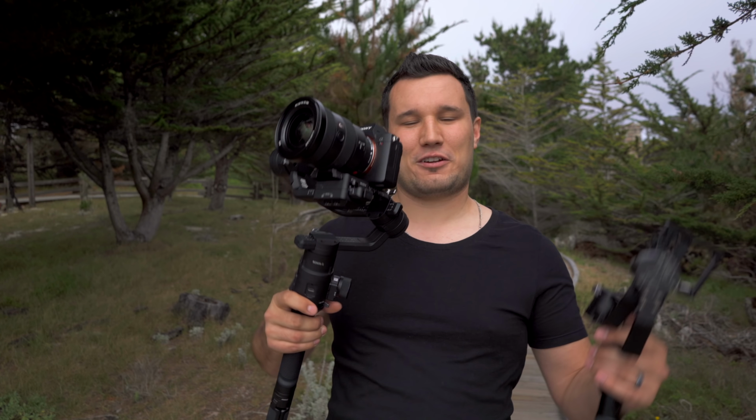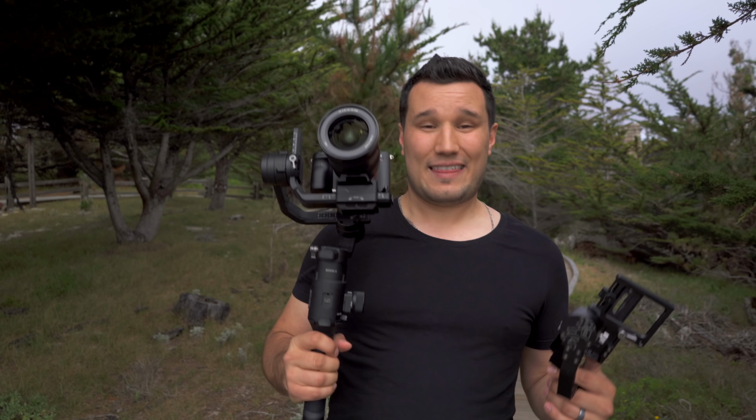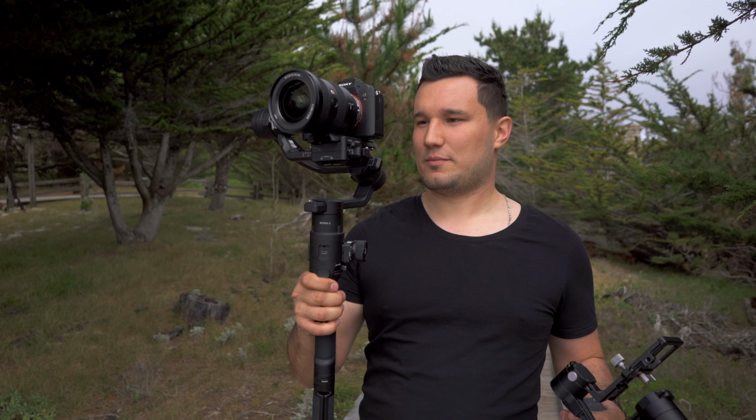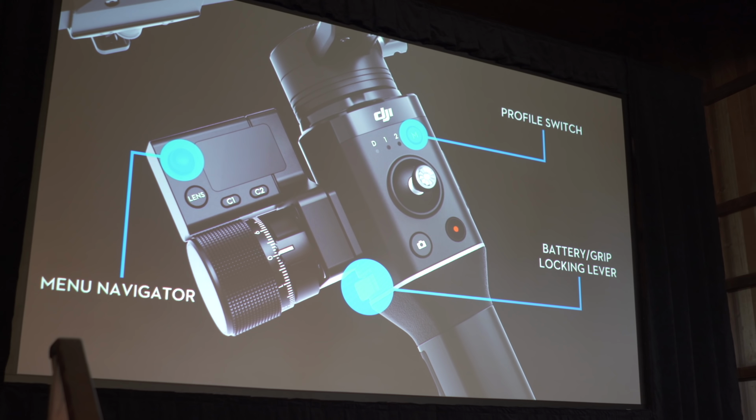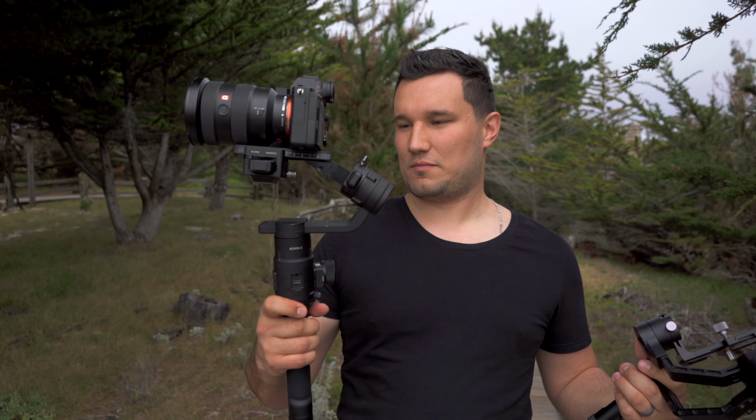Holding down this trigger and then just being able to lock off the shot, and then all of a sudden you let go. Now you're doing your regular smooth shots. That is really cool to have, where on the Crane V2, I have to switch my modes. So I can switch my mode, have it be locked off, switch, have it be follow, or switch over to a different profile and have a sport mode, where with this guy, on the fly, I could just do these crazy shots. Let me move this down a little bit. That's cool. And then hold down the trigger, and then now all of a sudden I am just locked off here.